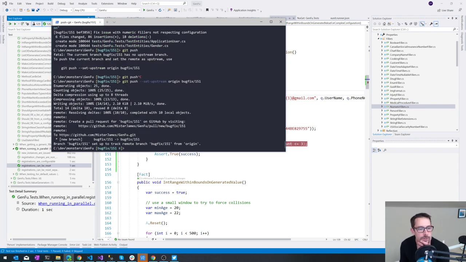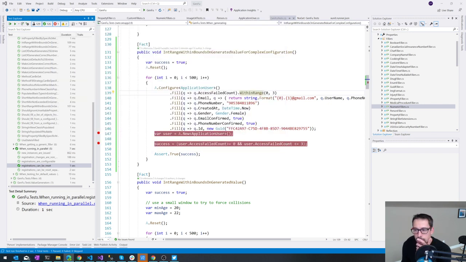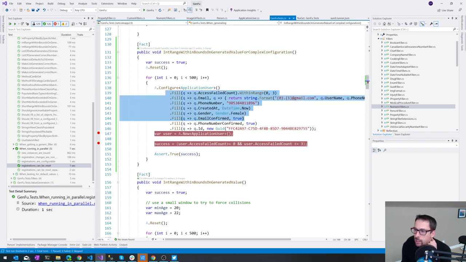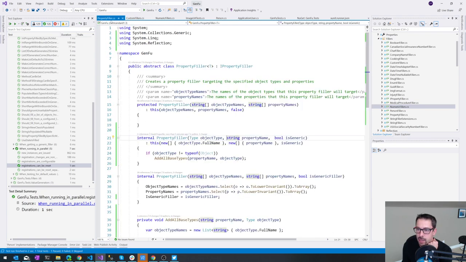And we're running out of time for this stream, so what I'm going to do, there are definitely some things I want to change here. One of those is I want to isolate. We have a lot of extra information in this unit test that we wrote. I actually want to clean that up so that it's just exposing exactly the problem that occurred. And then I want to go through and clean this up. So, well, write a few more unit tests to expose the same problem on some of the other property fillers, and then kind of clean up this interface here so that we avoid that problem altogether. We don't want that happening again with any of these property fillers.